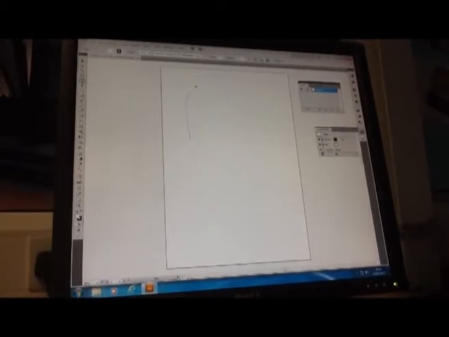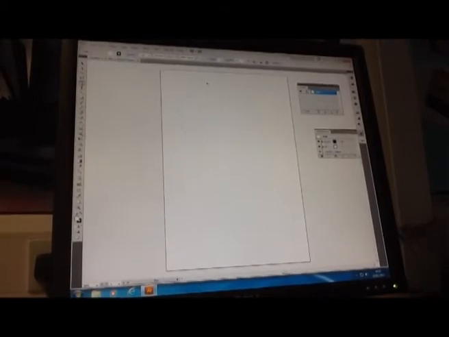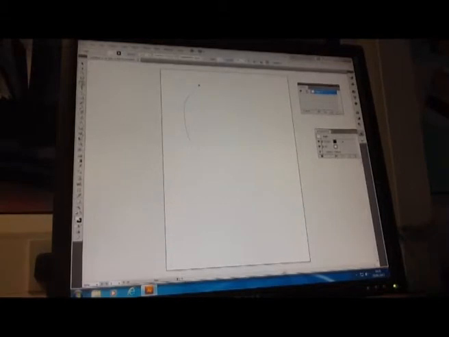If I click and let go, it draws a single point. That point has got sharp edges. If I click and drag, it draws a point with two tangents, and those tangents are controlling the curve. The one that's going backwards away from my black arrow is controlling the curve that is just being drawn. And the one that's going forward is going to control the curve that will appear when I do my next click. Okay, so that's how to draw a curve.